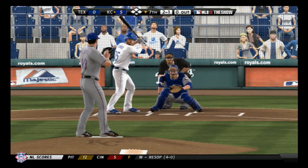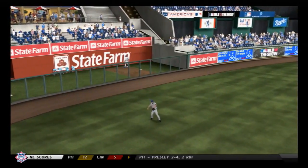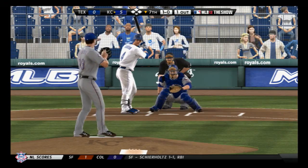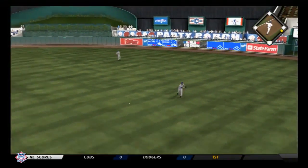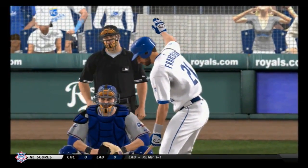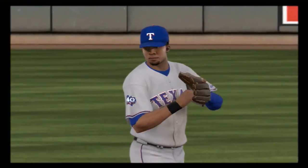Eric Hosmer will step in now. He's right on the fastball as this is hit pretty well out towards deep left — Ordonez is there, and that's the first out of the inning. Alex Gordon will get another shot — struck out swinging his last time. Swing and a liner toward right center — this will get over his glove as he couldn't quite get up all the way. It's a base hit. Jeff Francoeur will stand in — he drove in a run with a sac fly his last time. On the ground for Kinsler — this could be two — Andrus — on to first as they get the double play.